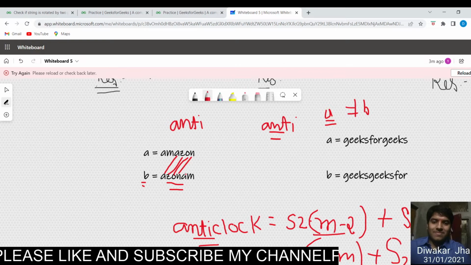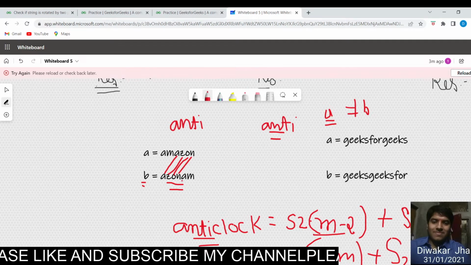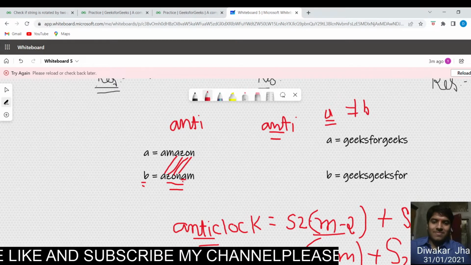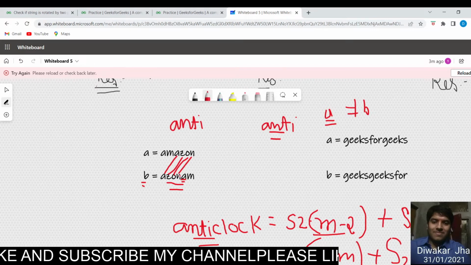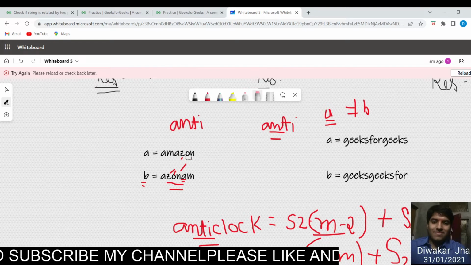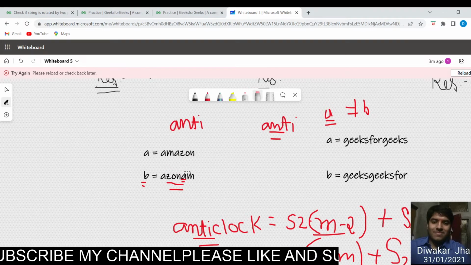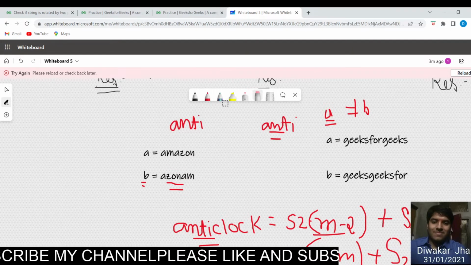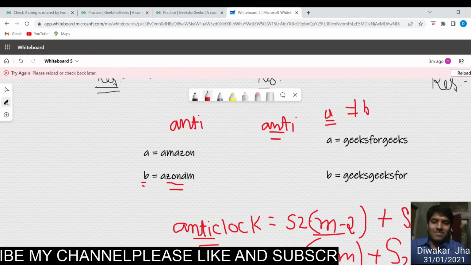If it is equal, we check the fourth character of the second string against the first character of the first string.